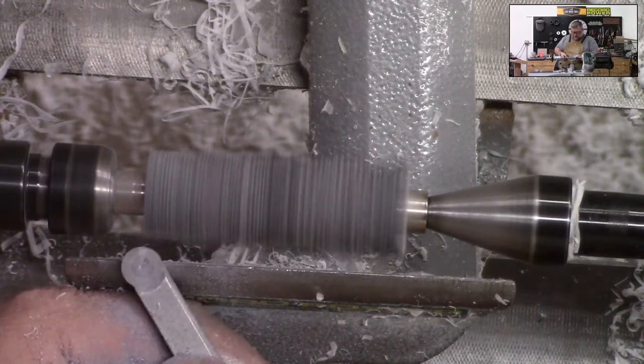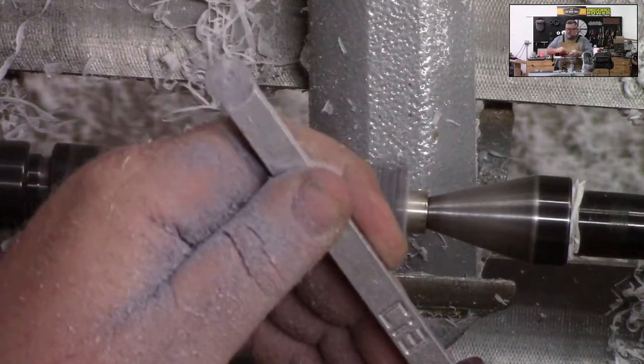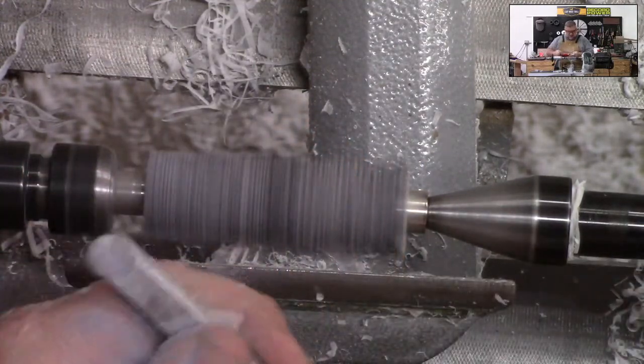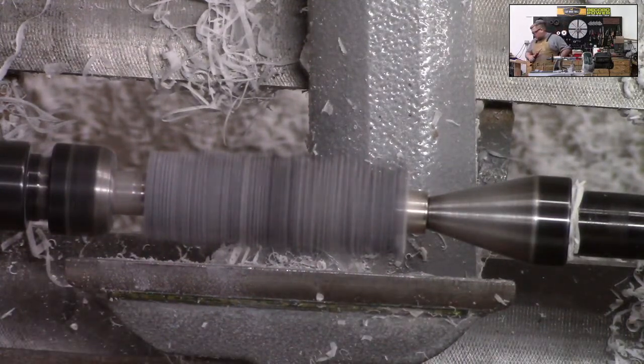You can see the dust that's on my hand here. This is that cloth. This is all fabric. It's fabric and CA basically.